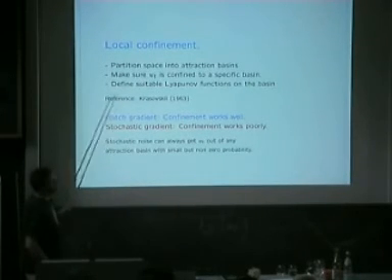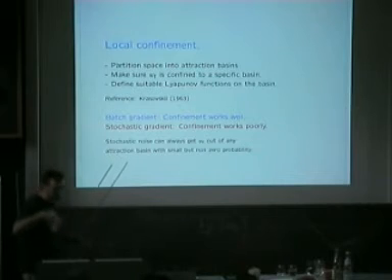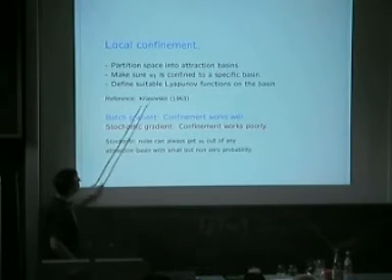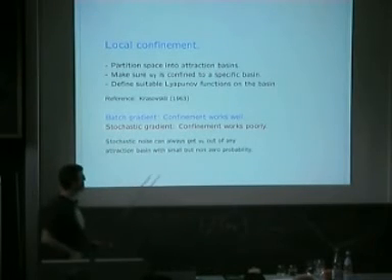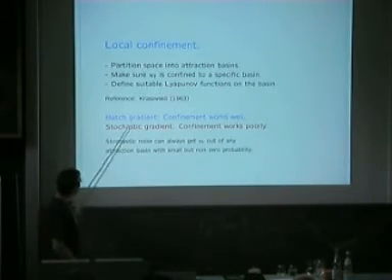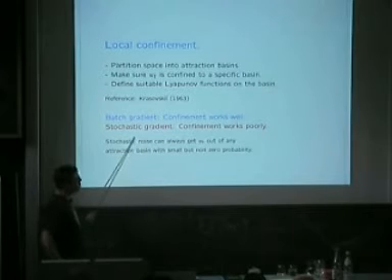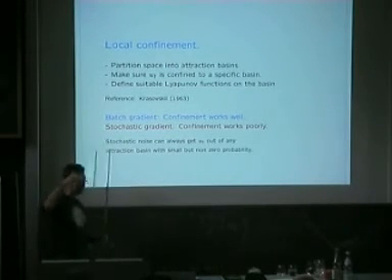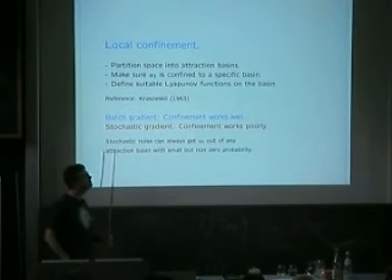Then you make sure you find the conditions under which probability remains in each attraction basin, which in batch gradient is quite possible. In each basin, you define the Lyapunov function and you describe everything that's going on. So for batch, that works. For stochastic gradient, it works very poorly because even if you're on a local minimum, you have a chance to go out of the basin to another one.